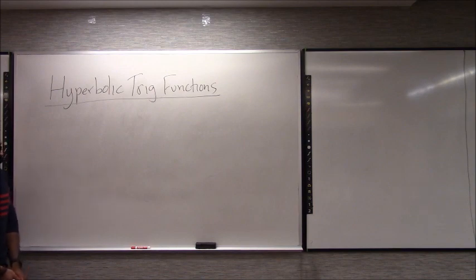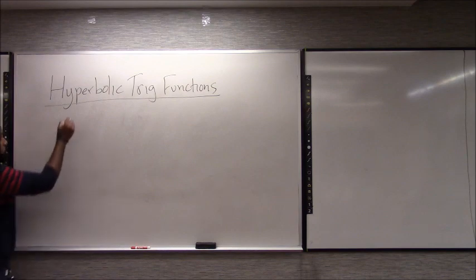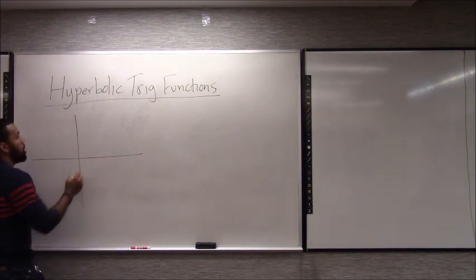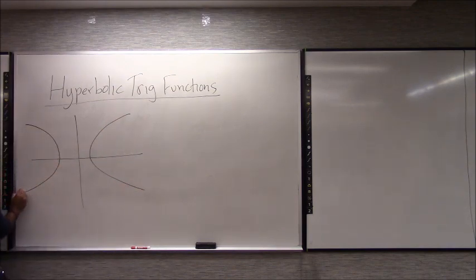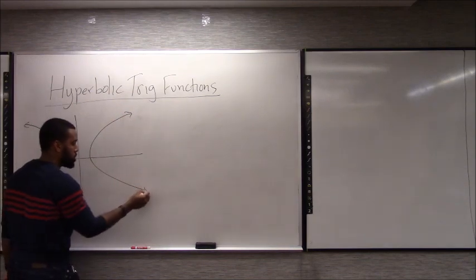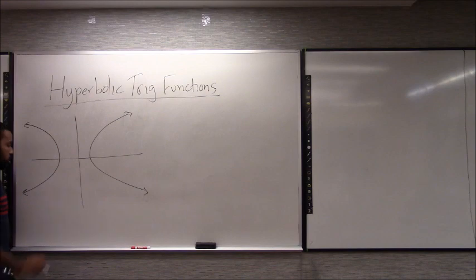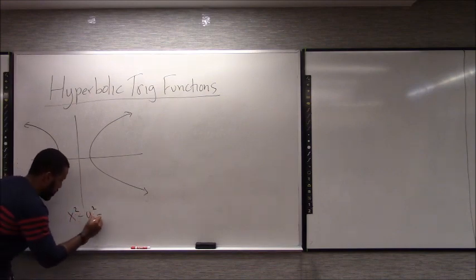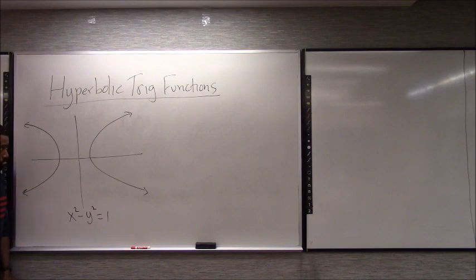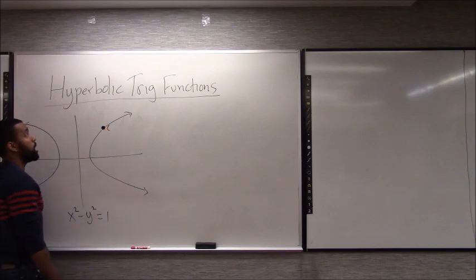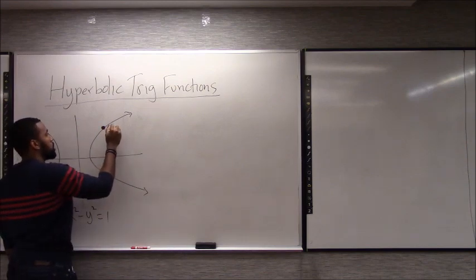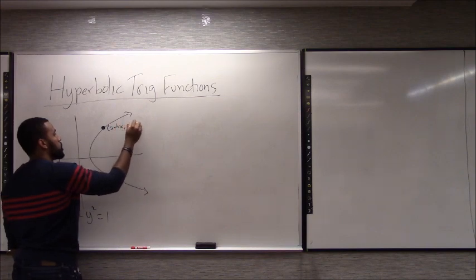And it might help us out in the future. They're called hyperbolic trig functions because they're developed in sort of the same way that trig functions were developed. They are meant to measure the coordinates along, instead of a circle, the unit hyperbola. So remember, trig functions just measure the coordinates along the unit circle. If instead we want to measure coordinates along the unit hyperbola, which is that equation, it turns out the coordinates are given by functions that we call sinh and cosh.